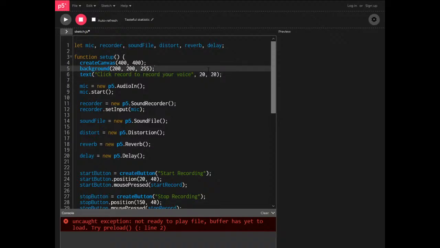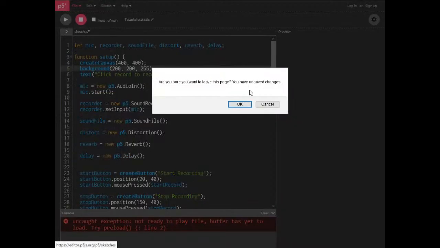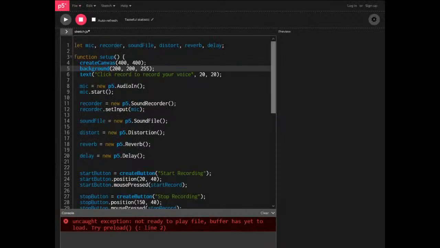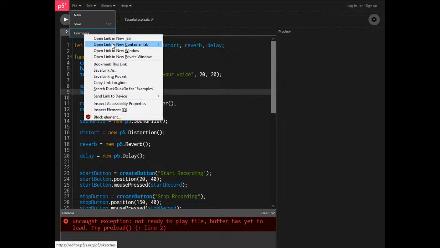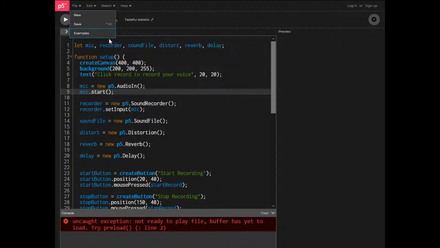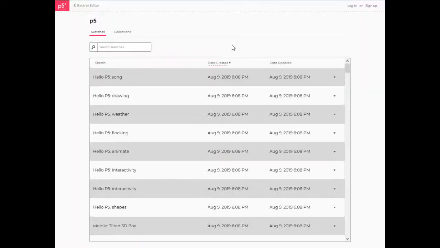You can actually see some of the things. If you go to File, you can also save or download your code so far. If I go to File and Examples, yeah, I'm going to right-click and open that in a new tab. I don't want to delete all my code. You can actually see some stuff they have put together as an example.